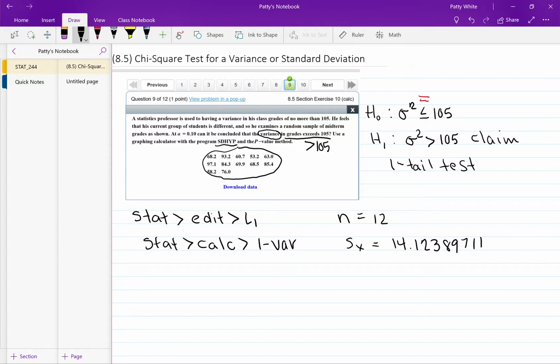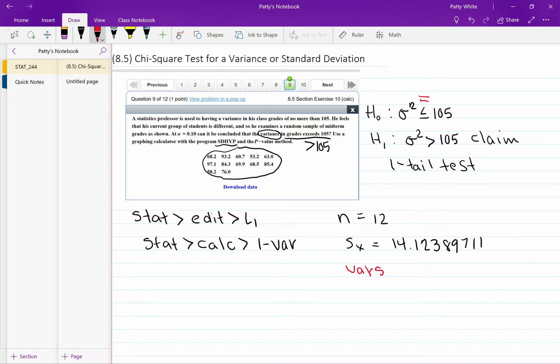But the trick is our calculator, once we go to 1-Var statistics, has stored all of that information in the calculator for us. So we can get back any of that information without any rounding. We can get the full number back. And to remind ourselves how to do that, we would go to VARS on our calculator.